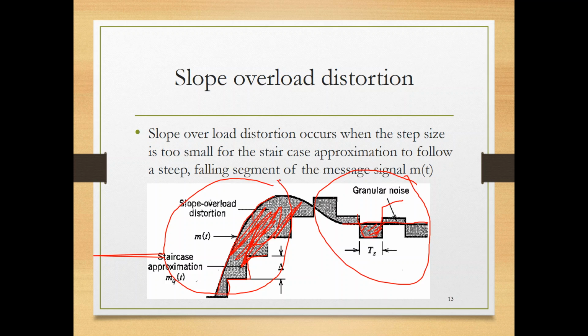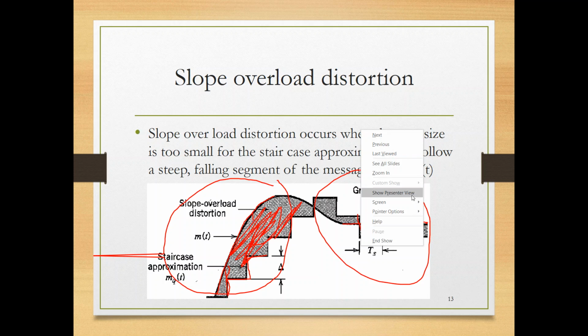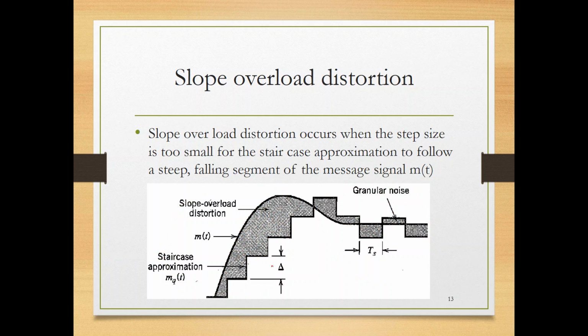Instead of making delta small, make it a little bit larger so that it can follow the changes in your message signal. So here delta, you will increase it. When you increase delta, for example, this becomes delta. This is the step size of the new delta. Suppose that, let me erase all this mess. Where is the eraser? Here, Control Z is actually. So suppose we want to solve this problem, what do we do?